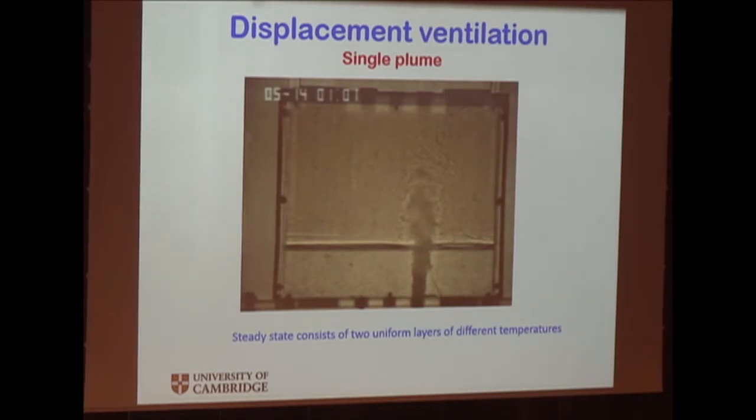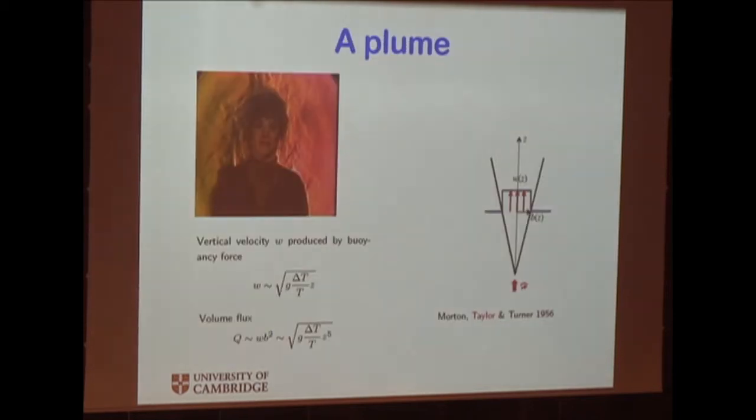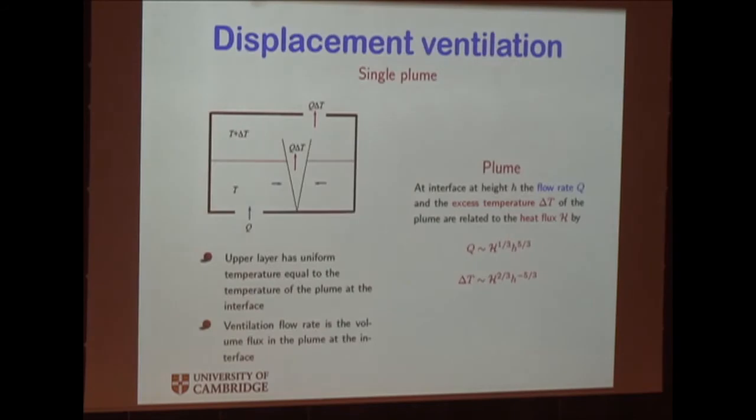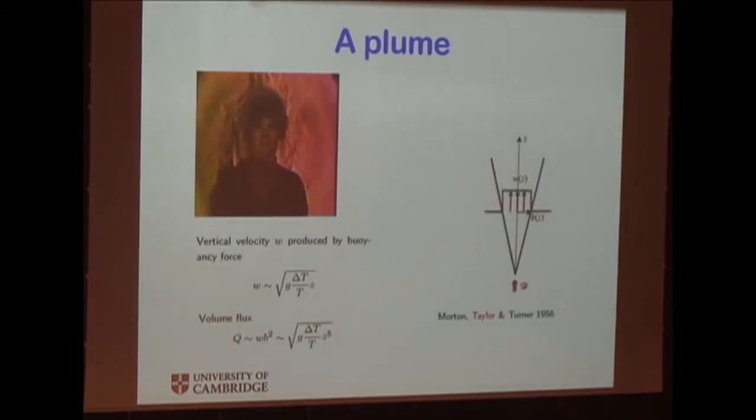So I'm going to just run through the analysis of this flow. Sorry, I can't seem to get this movie to play, but this is a plume rising from a person. All of you are giving off plumes as you sit there. Each of you gives off about 80 watts or something like that.